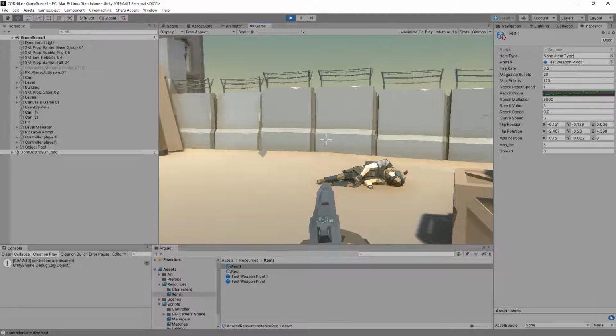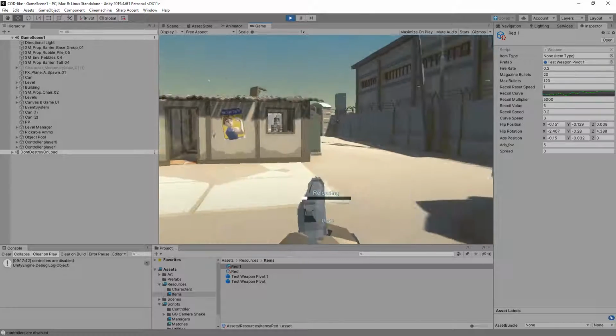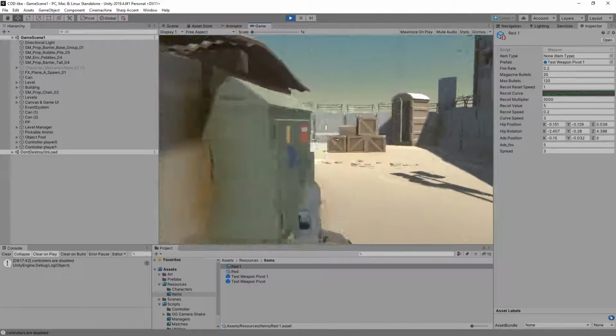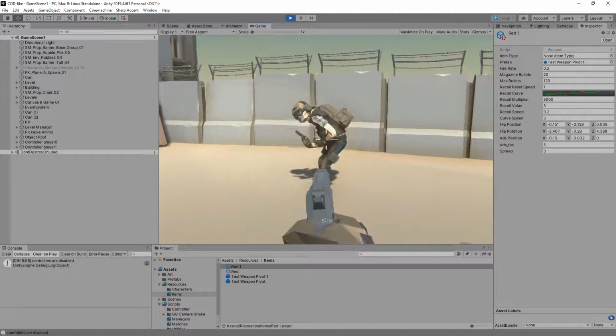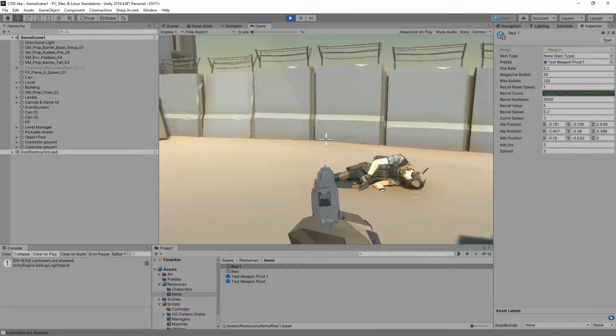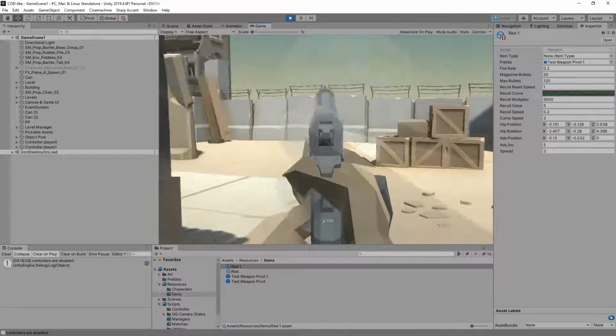So let's see, will we get the new weapon? We don't. I actually think we should be, maybe we should be doing that. Yeah, the replay is going to be a little bit annoying testing this.